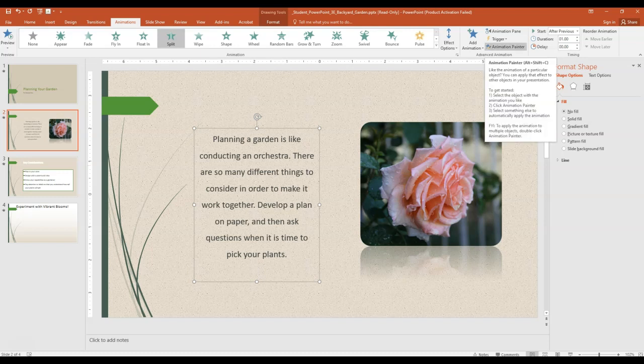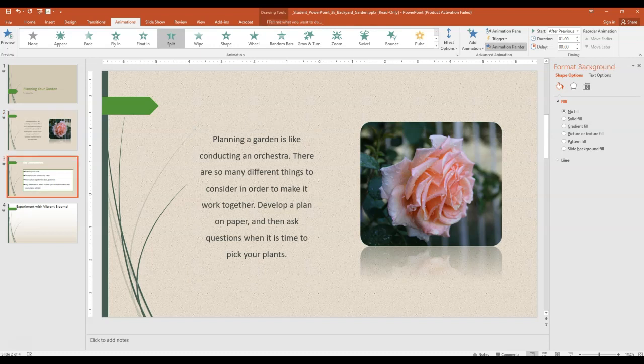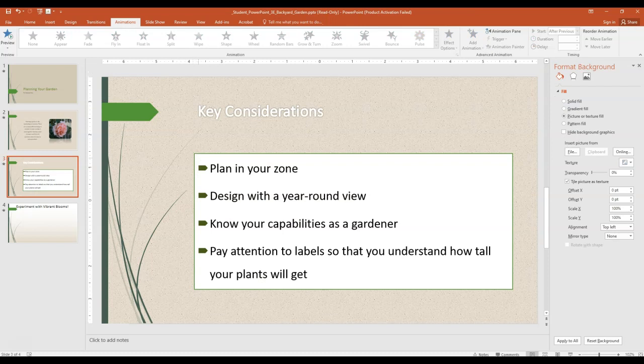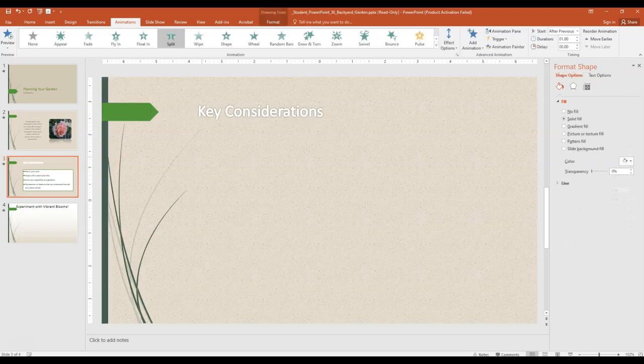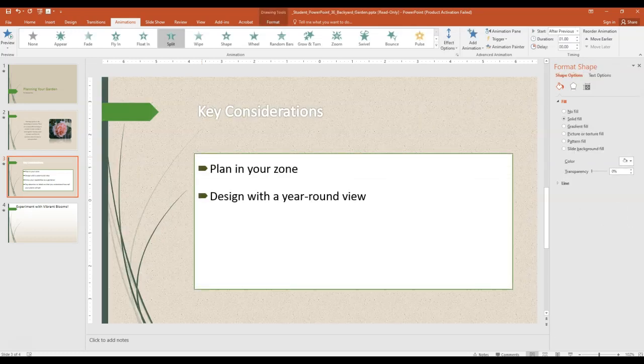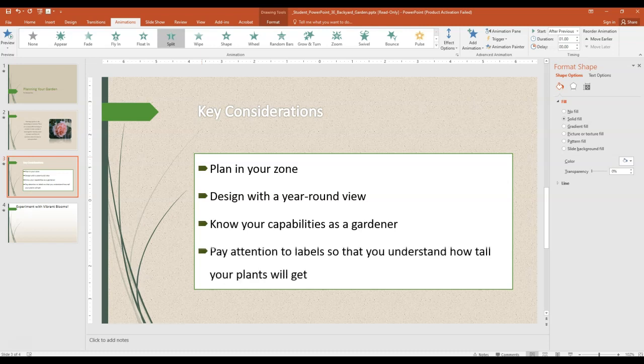The animation painter is here. You can click to basically get that painter. Then you are going to move to slide 3. And when you click, you'll see that before you even click, you're going to see that you have that Format Painter in the same way you use Format Painter for painting formats. This is going to apply that to that box when you click on it, and you should see that that automatically is going to appear that way.